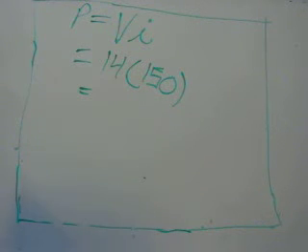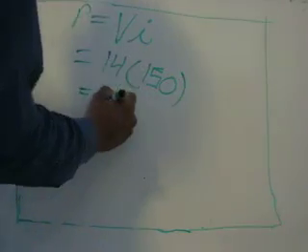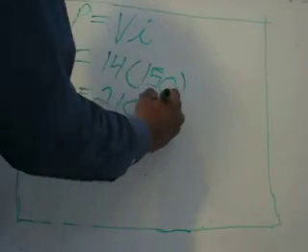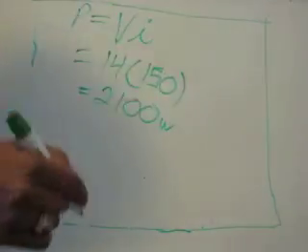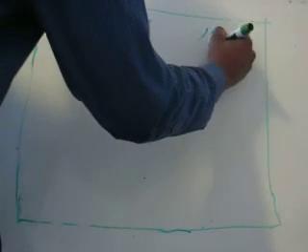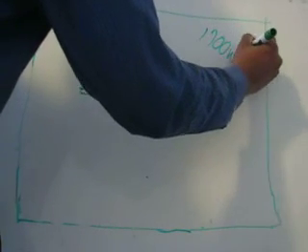So my amp at 14 volts can produce, or will draw, 150 amps of power. It's got 5 30-amp fuses in parallel. So let's see what the maximum power my amplifier can produce. So if we do 14 times 150, that's 2100 watts. Now my amplifier is rated at 1700 watts RMS.